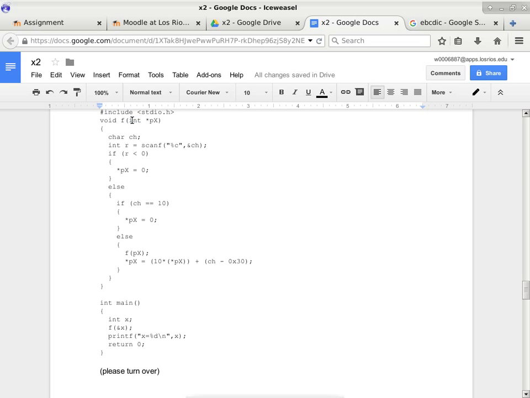You need an int there. When you're declaring a parameter, you have to indicate a type. So you have to say if I dereference px, I get an integer. That's how you declare the type of a parameter. So that's not a dereference operation. We are not dereferencing anything here. We are basically saying what parameter px is.